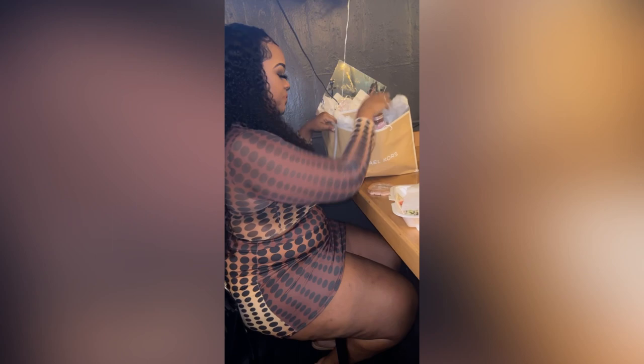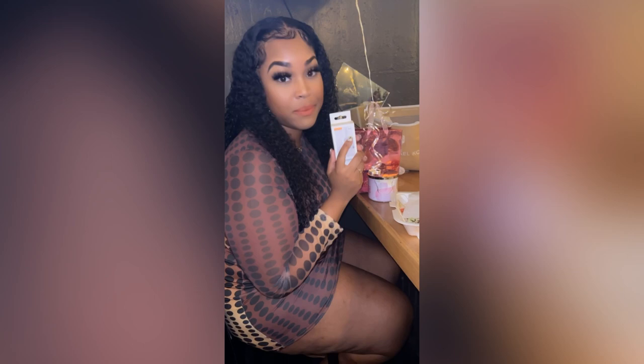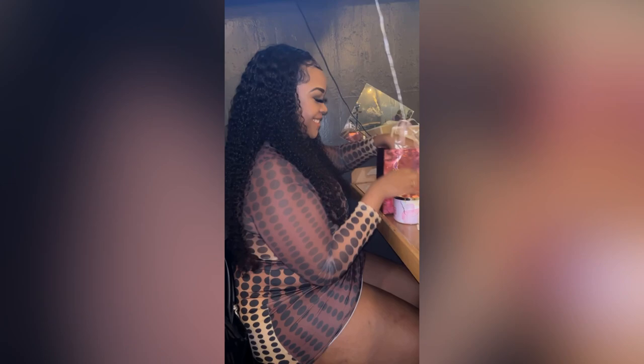Okay, that's for Mama. This is for Bessie. Okay, hey Bessie. She got me a candle that smells so good. This is my favorite one. This is for Texas, baby. Oh yeah, she got me a fan because I be sweating, baby. You look so pretty. Happy birthday, Mia. And I love you.